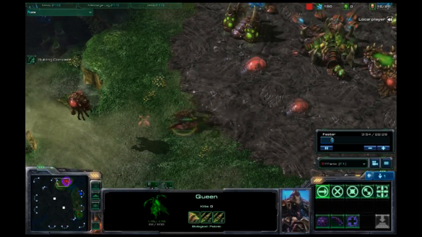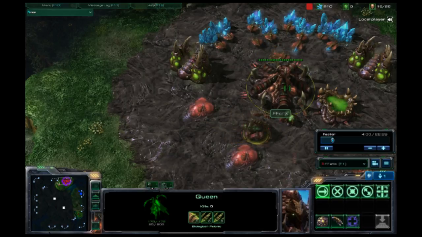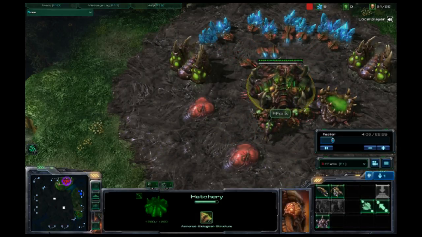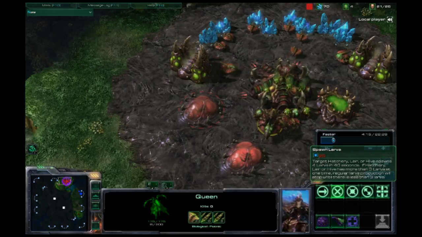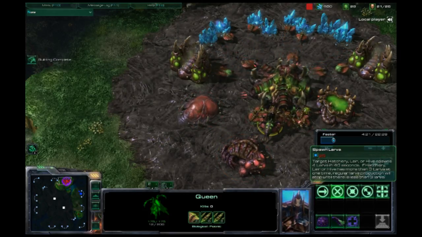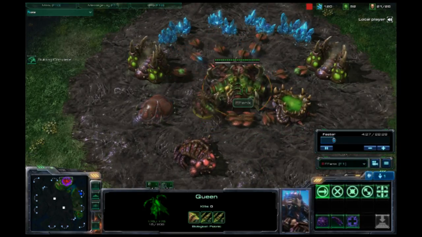I'm just going to show you how fast I move with the queen. Basically, all I just did was, you can see that bar right now cooling down. That is from the hatchery, when the extra larva will pop up. That's the second special ability of the queen. You can spawn four larvae, which is a lot. That's like having an extra hatchery. As you can see, look at all those drones I made in less than 3 minutes.